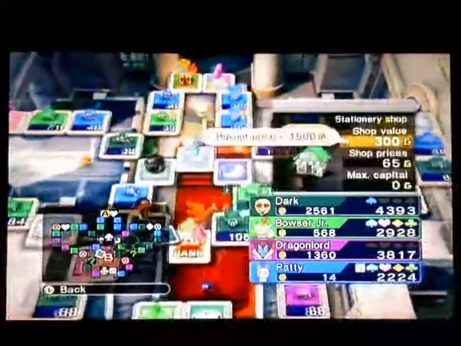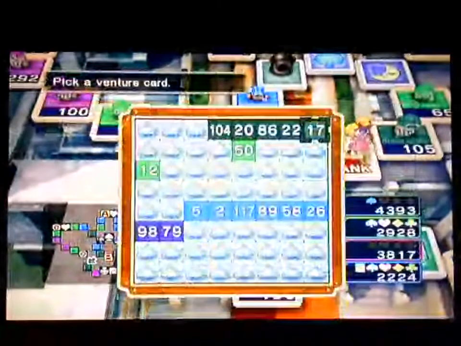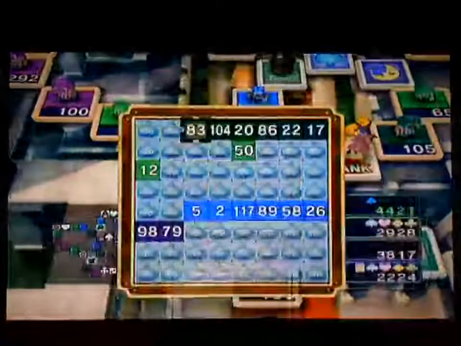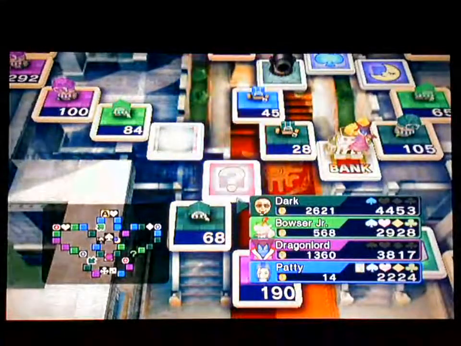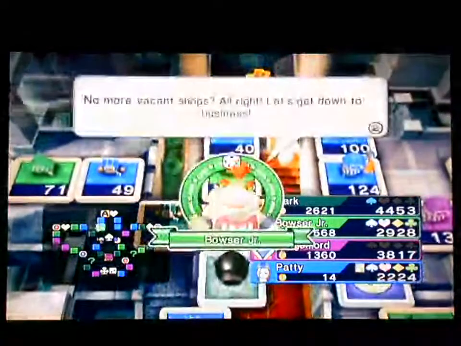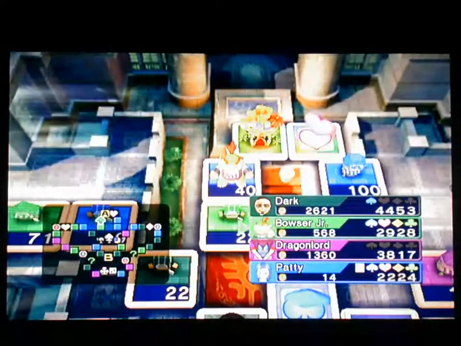Do I want to land on the bank or do I want to pay Patty? Actually, I'll take a card. 83. I'm going to warp myself somewhere. And I'm just going to be right near the bank. Here, Junior's going to give Patty some money to help her last a bit longer.